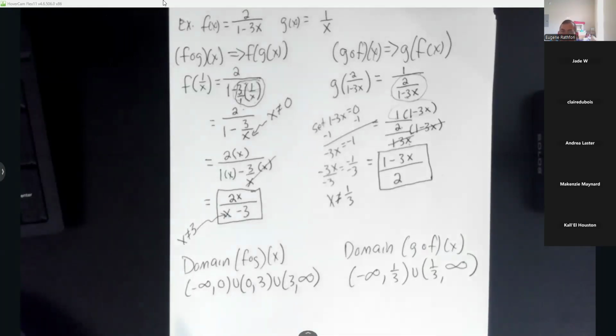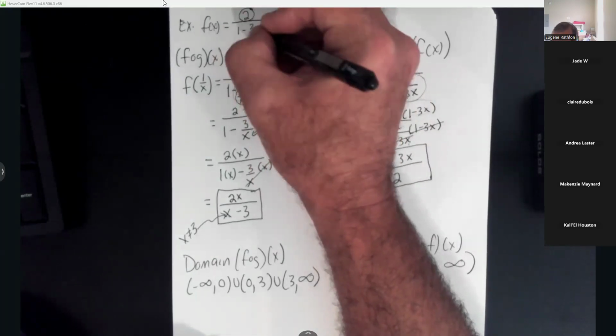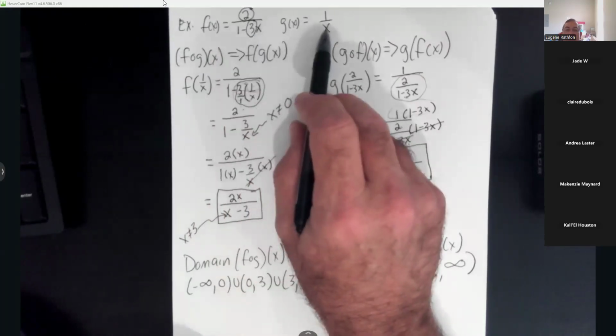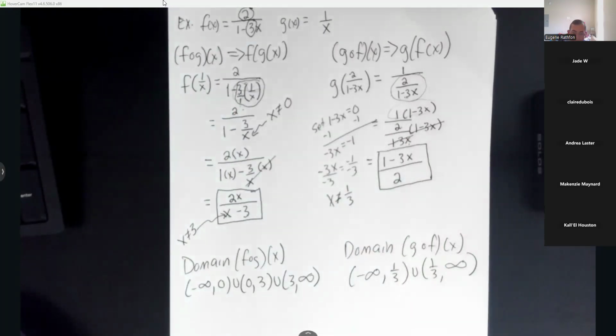So y'all, they're really similar. The only difference between y'all and me is I'm pretty sure the 2 and the 3 might be different numbers on the first fraction. But y'all, this fraction will be the same. And then this one will be 1 minus whatever that number was, okay? Alrighty, y'all. We're really wanting y'all to realize that when we're looking at a domain, we're really only worried about fractions if they're there or not, okay?